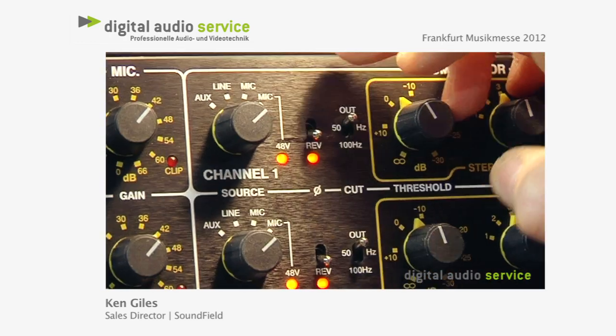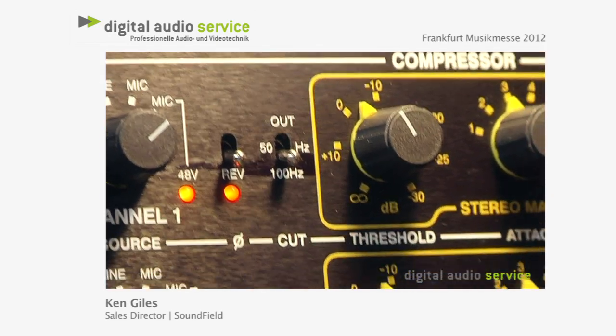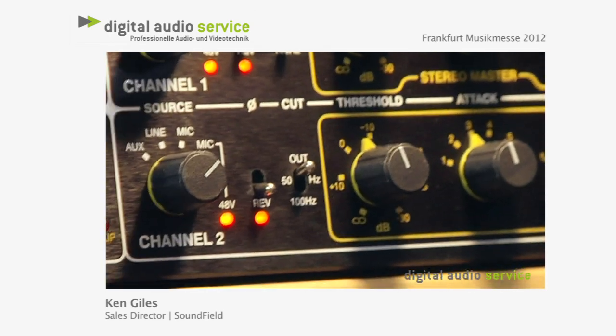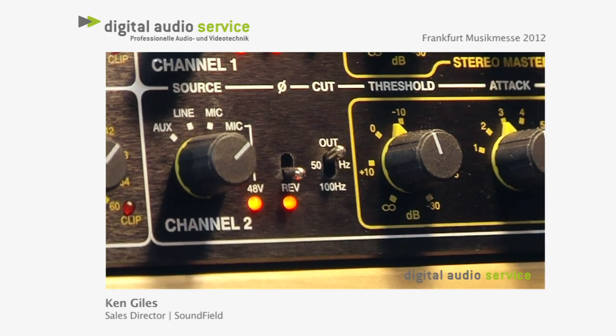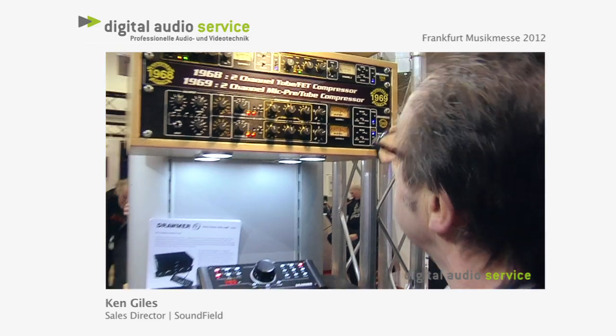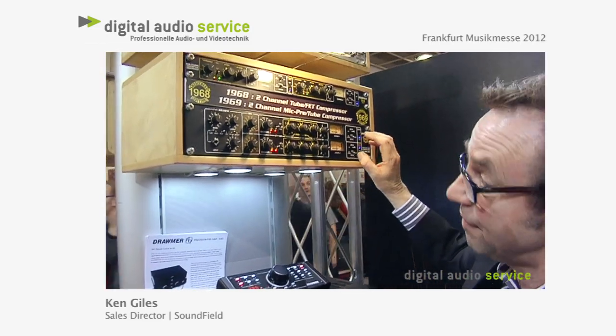You've got a two-position high-pass filter, 50 Hz and 100 Hz, and then onwards you go with your dynamics control directly to your recorder. So there's no need for a recording machine, a console, sorry, in the signal path. So 1968 Mark II, the 1969 front end.